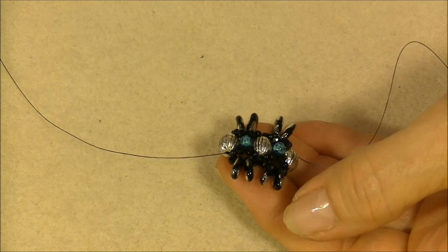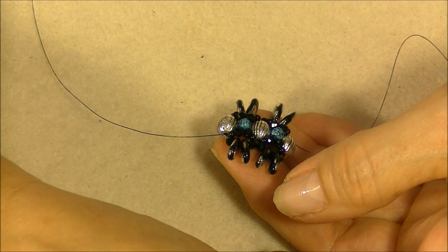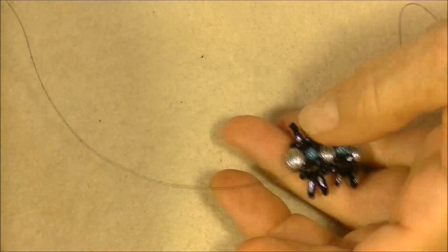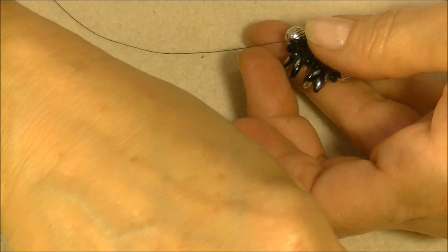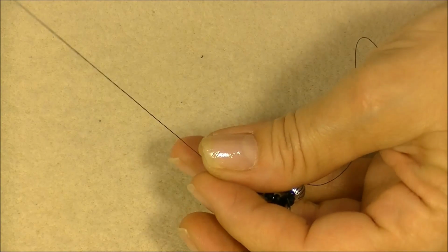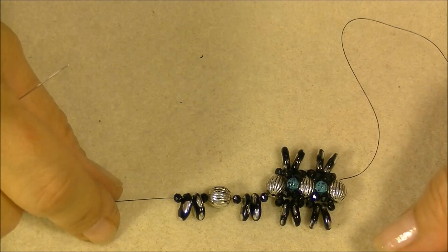So we are going to pick up a roundel, 2 oval Czech beads, and a roundel, and an 8mm bead. I'm going to drop those down. Then I'm going to pick up a roundel, 2 Czech beads. Well, these little things just do not want to pick up. And a roundel. And bring these down so you can see what I have. Come on down. Come on down. Okay. So this is what I have.